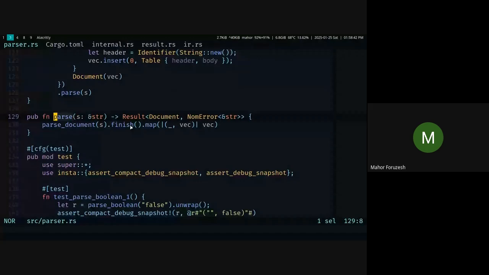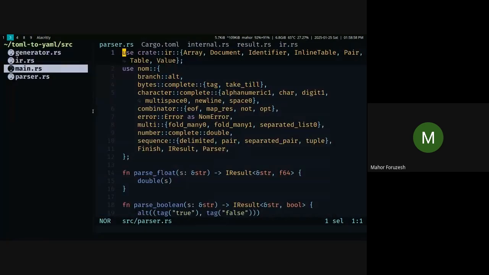At the end, I just created a parse function that maps the result type to a type that I like. So we will have a document and a num arrow. This is our whole parser.